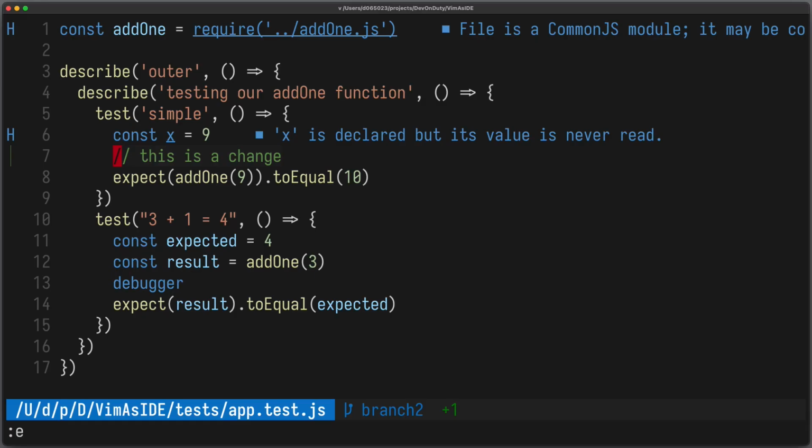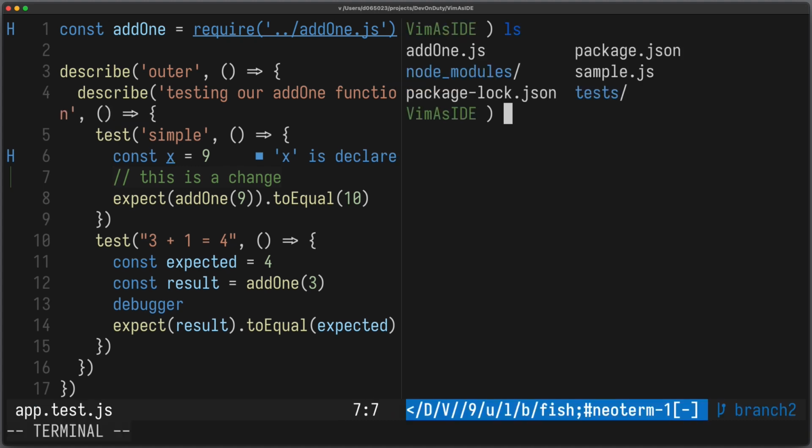Another advantage of Neovim is that there is no visual clutter. Only the most important things are shown. Your code, some hints from the LSP server, the file path, your Git status, and that's it. You can fully concentrate on your work. And if you need something, you can enable it on demand, like for example this terminal.